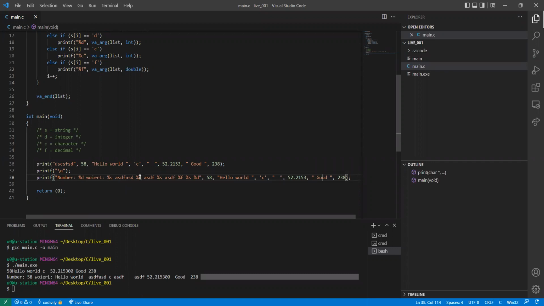So you call the var arg based on the character following the percent sign. Then you move on one by one. So the printf function is basically printing the string character by character, and each time you encounter a percent sign, you check if the next character is an S or another valid format character. Then you call the var arg based on the character following the percent sign.